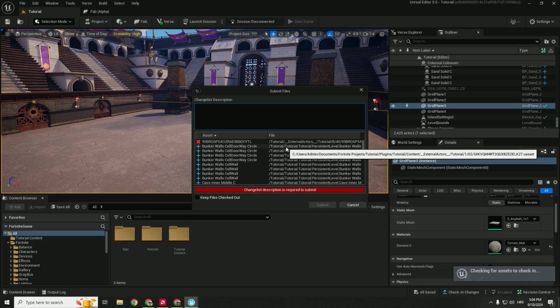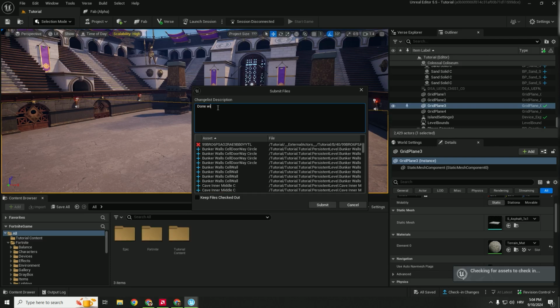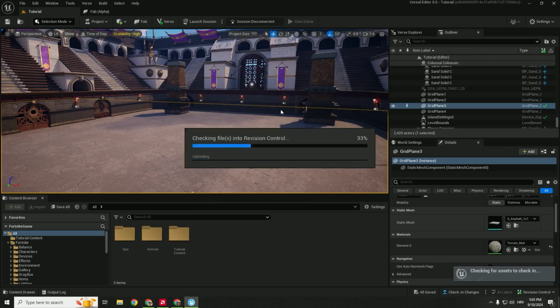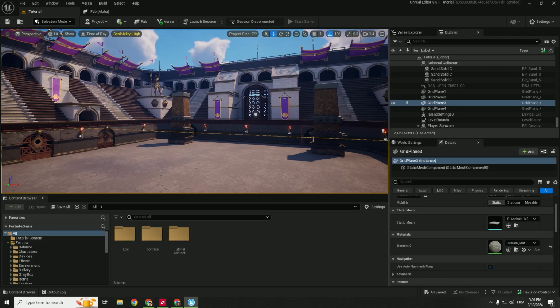Later, if you have a complex project, I think it will be very useful for you. So just type in change list description, done with environment, and click submit, and Unreal will check in the changes. It will upload to revision control. We are now done with our environment completely.